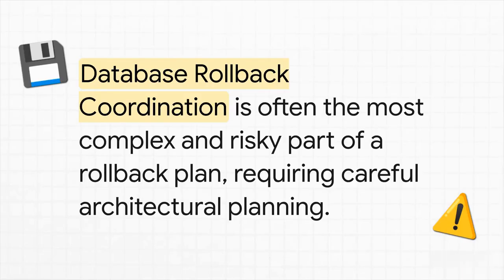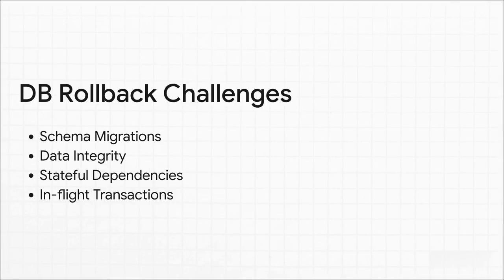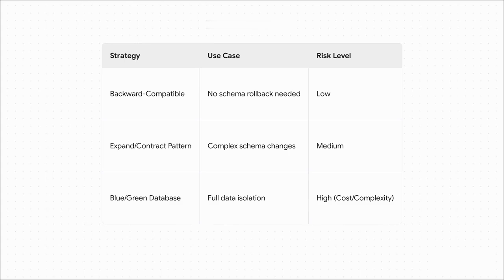All right, now for the part that trips everyone up. Shifting traffic and scaling replicas, that's the easy stuff, relatively speaking. Managing your data, especially your database, this is where rollbacks get incredibly complicated and, frankly, pretty scary. And why is it so hard? Well, think about it. The new canary version might have changed the database schema. It might have written data in a new format that the old version of the code has no idea how to read. You've got to worry about data corruption, transactions that were halfway through, other services that depend on that data. It's a mess. The most important takeaway here is to have a database strategy before you even deploy.